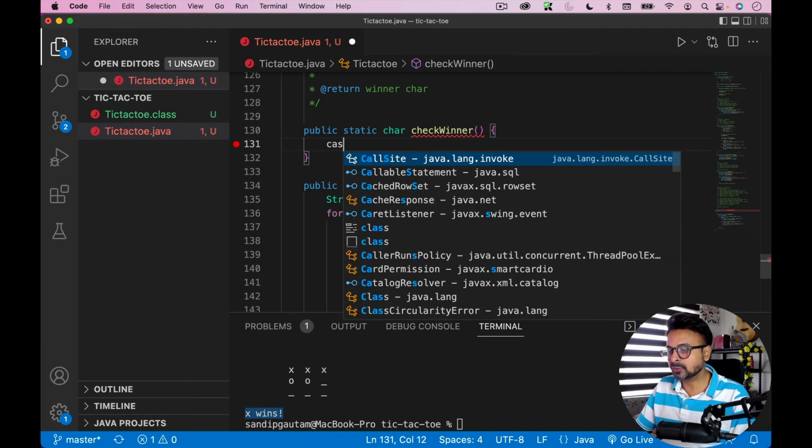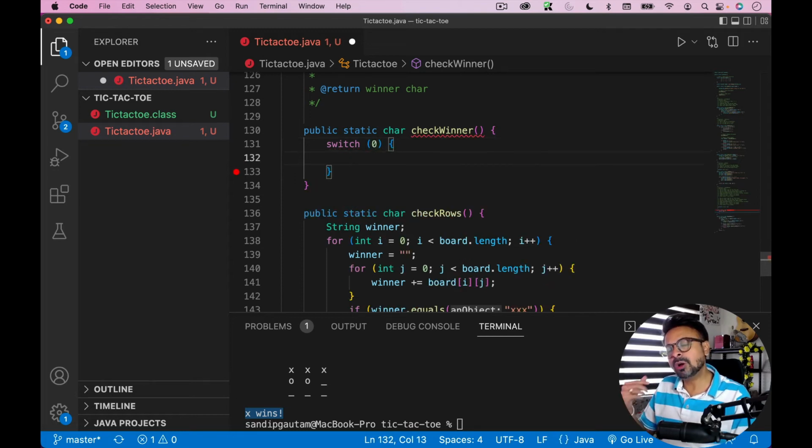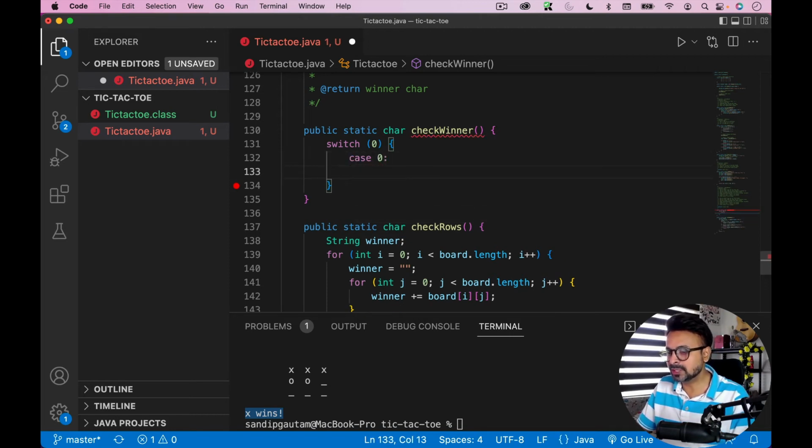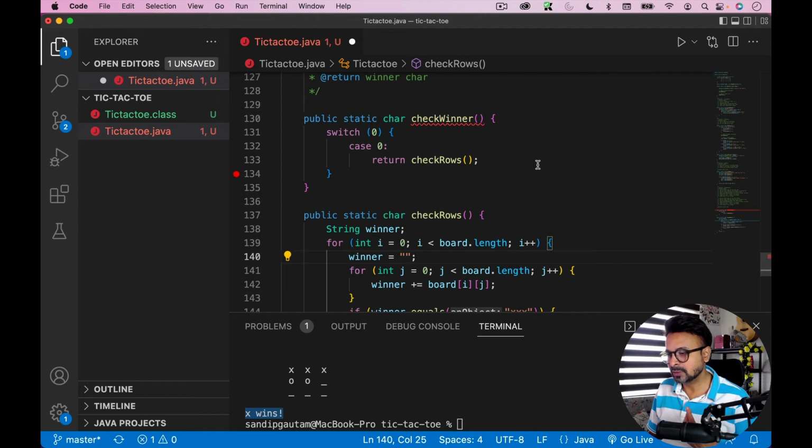And this is what I'm going to do now. I'm going to run a switch here. I'm going to create a switch and I'll start with 0 because I need to run all the cases. So I'm always going to start with the 0. So I'm going to have 4 different cases. The first one will be the 0th case. And here I'm going to call a function, return check rows. That's it. So this is going to call the check rows, which is going to give me the winner in either case, right?